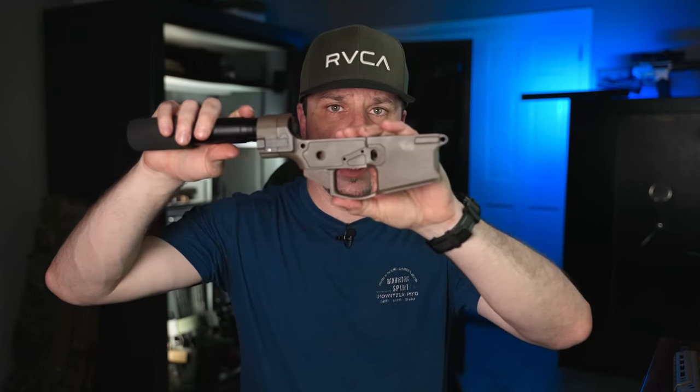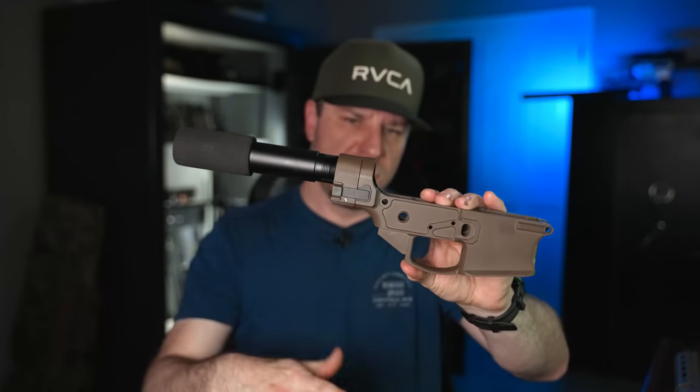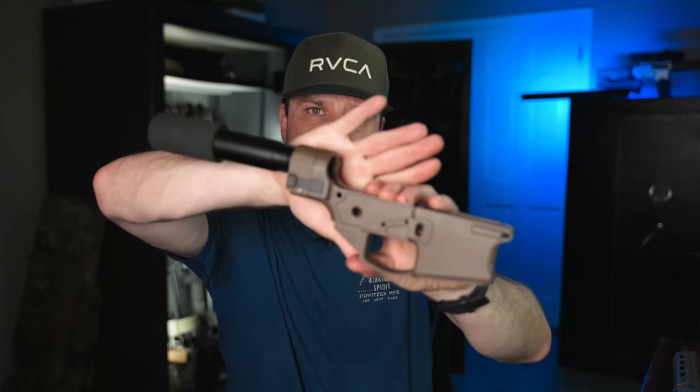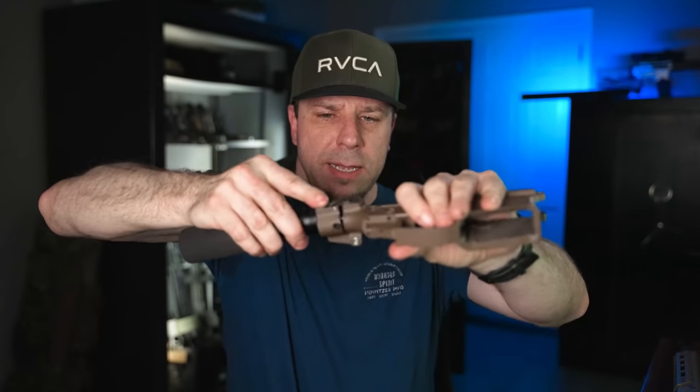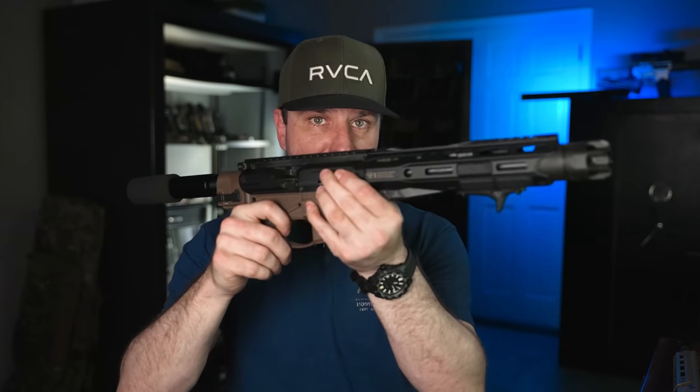Please forgive the unfinished lower, but this lower is a build that I'm going to be doing in the future, so it's unfinished. This is a lower receiver that has an integrated folding mechanism. And let's say you want to shoot a rifle caliber or even a pistol caliber that uses a buffer tube. Well, you get the buffer tube on it. Now you can shoot it. Bing, bing, bing, bing, bing.